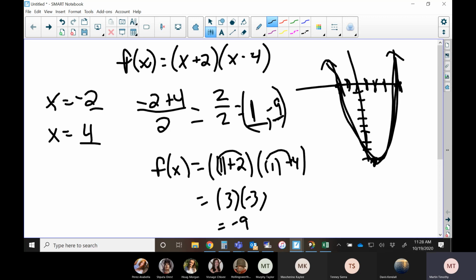Concavity is facing up, by the way. This is where your a value would be. There is a number in front of that. What number is it? Since there's nothing there, it's not 0. It's a 1, but that means it's positive, right? Since it's positive, what way was this graph facing? Up. All the stuff that we've talked about still kind of coming true. Yes or no?